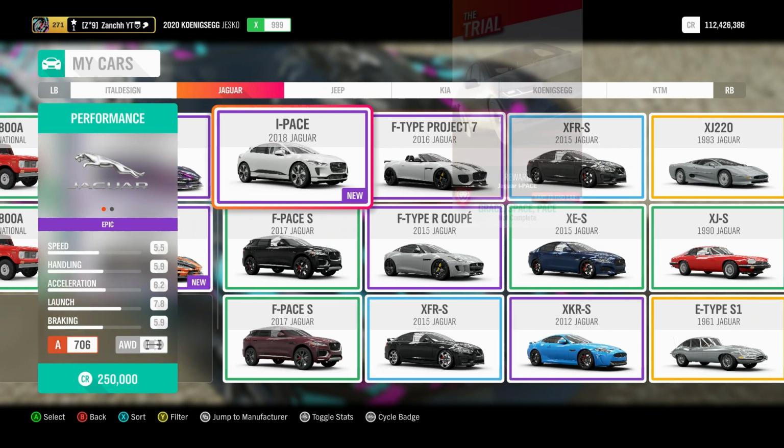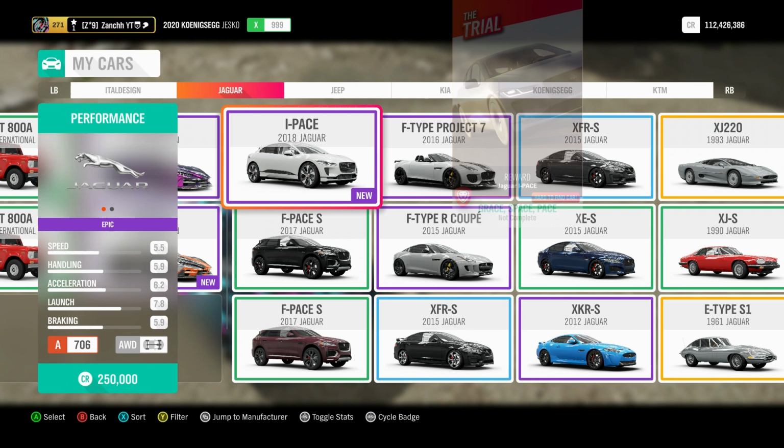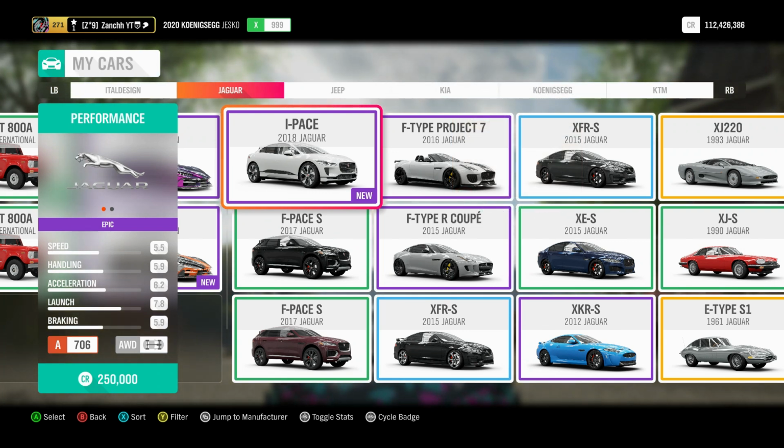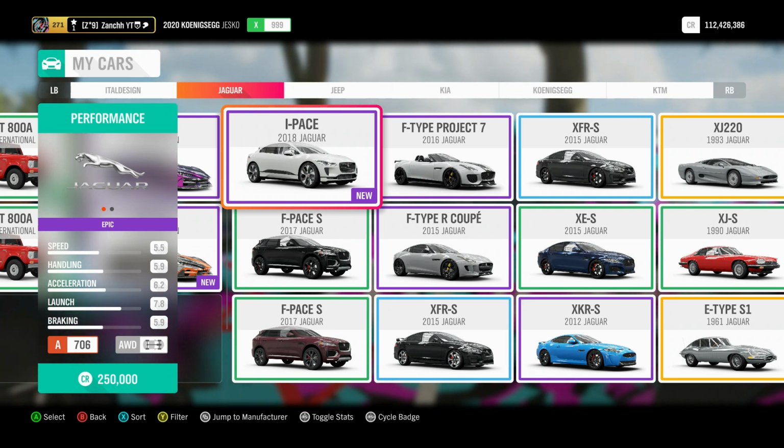Moving on. Our next car in autumn is a car that I really didn't want to come back so soon, and it is the Jaguar I-Pace, and here's why. If you've been watching my investment guides, I've been banging on about this car, about the appreciation it's been having in the past couple of days, but that appreciation now halts because it's going to be made available to get again, and the market's going to plummet with them, and then the overall price is going to drop.